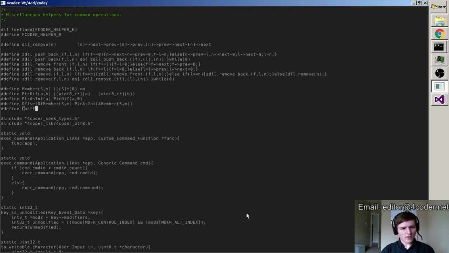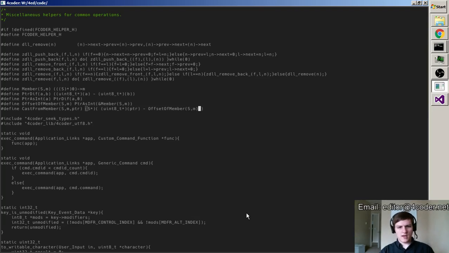It's cast from member. So we're casting like this. What we want to do is we take the pointer diff, no, sorry. We're taking that, and then we're taking the pointer as a byte pointer, and we're subtracting the offset of that member.